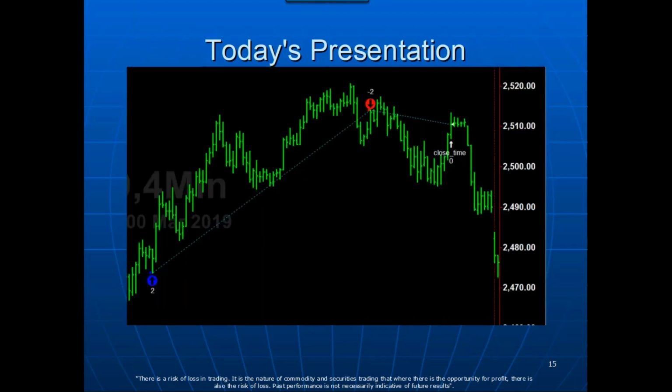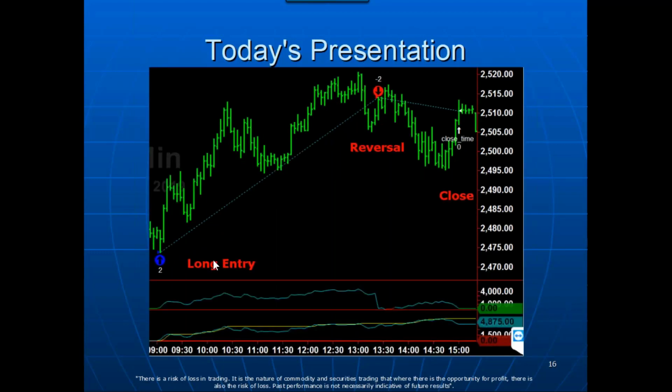Now let's look here at a trade that I put together from a trade that happened a few weeks ago. It's in the E-mini S&P futures. All the trades here are going to be from the E-mini S&P. We might show a few NASDAQs if we have time, but most of this is going to be in E-mini S&P. Now you can see here that we got a long entry, a little blue arrow pointing up. We get up here quite a while later, we have a reversal, and then we get out here at the close. This is a perfect trade. But there are some places along the way where trailing stops could have really taken you out way too early.